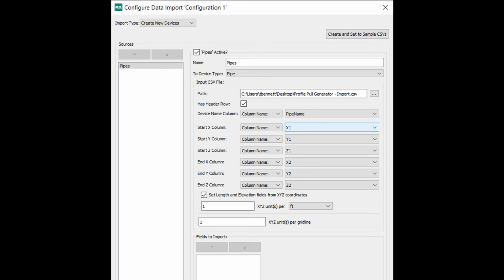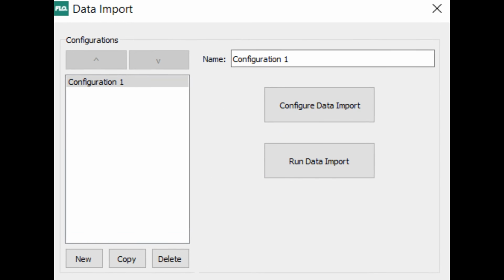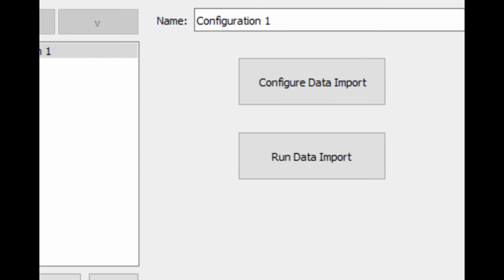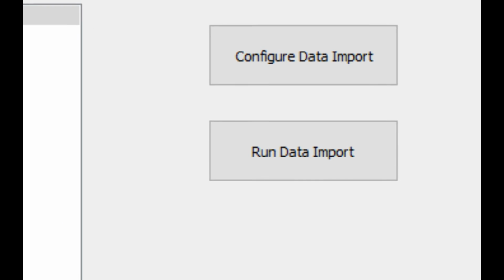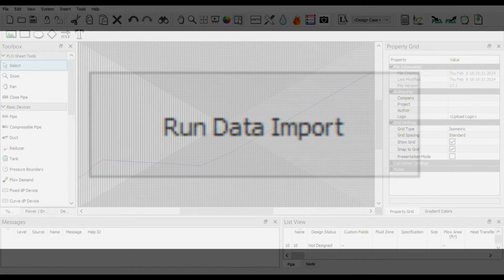And then you've got your start coordinates, which are going to be X1, Y1, Z1. Then your end coordinates, which will be X2, Y2, Z2. And at that point, you've pretty much entered everything. This is the culmination of the whole thing. So when we press OK, this sends us back to this data import screen, and you go ahead and click Run Import, and basically you'll get a little window, and it'll show you everything coming in, and if they all come in green, you've done it right.